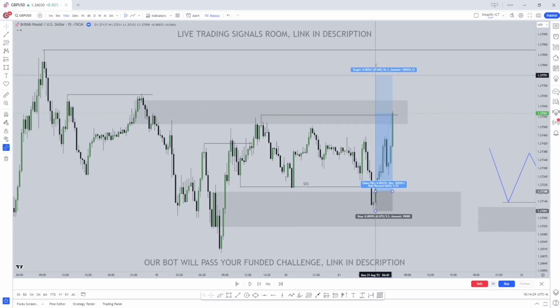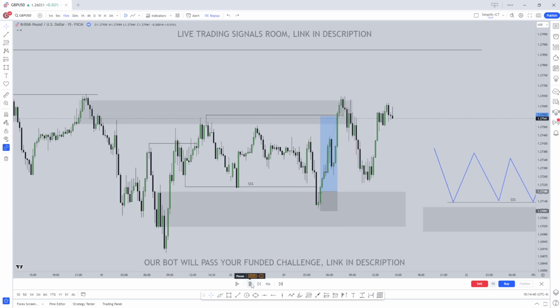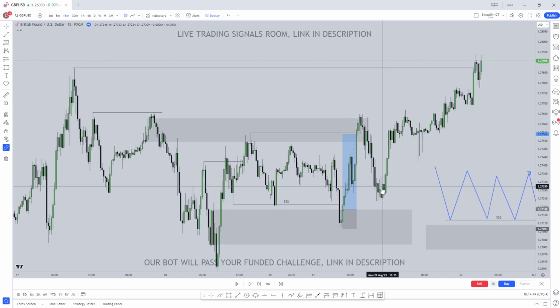So this was even more confidence to hold that trade, if that was within your trading plan, to that overall take profit area for just under a 1:10 risk to reward ratio. Now price does pull back, but overall, let's see what happens. As you can see, price did pull back, but overall it did smash that main take profit area for just under a 1:10 risk to reward ratio.